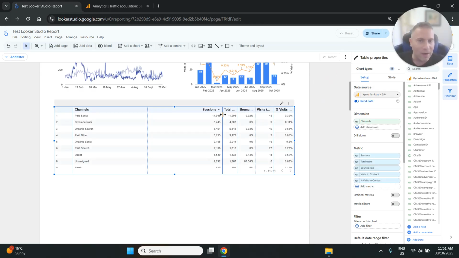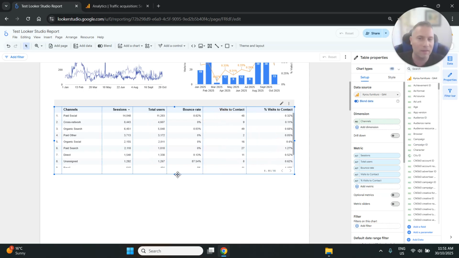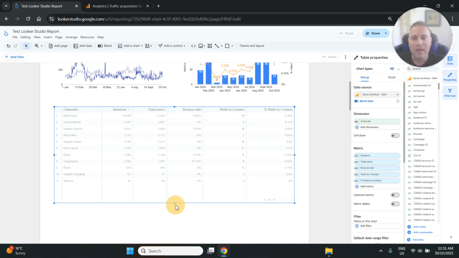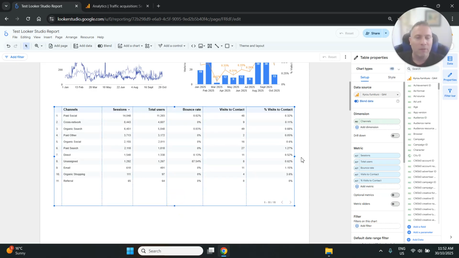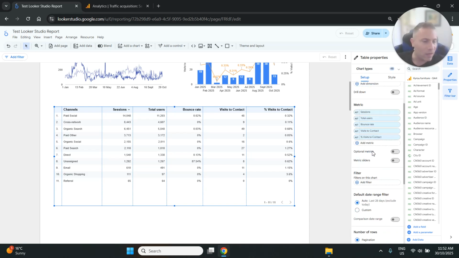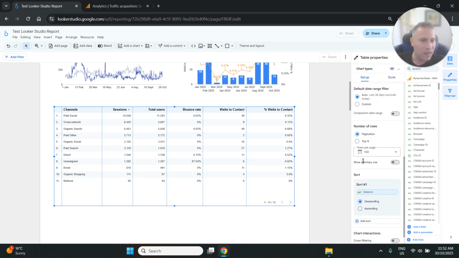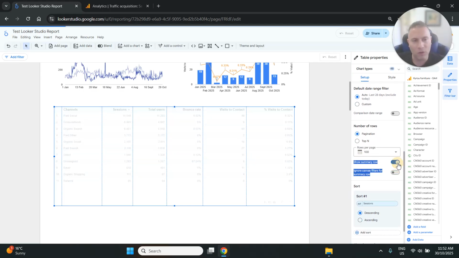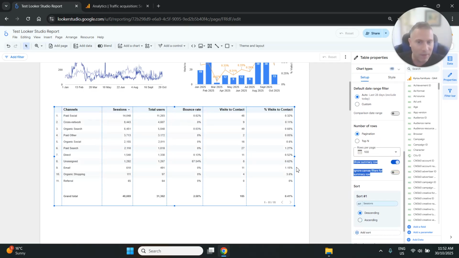So what you can do is you can double click on any breaker line here in the columns, and then the table is going to basically align itself nicely. Few more things we can do here with a table. Under the setup column, you can scroll down and you can toggle on the show summary row. So if we toggle this on, now we have the summary basically coming up under the table. Super easy, so we can see the summary.